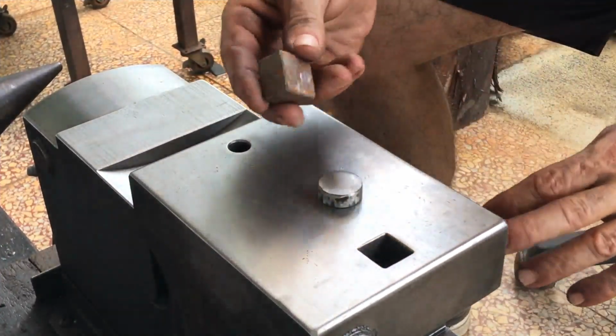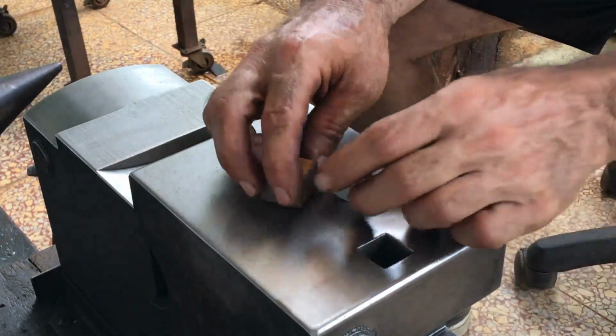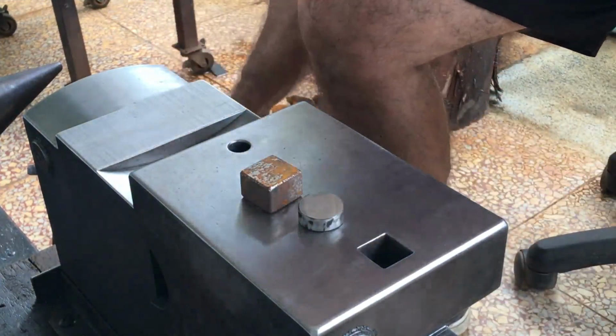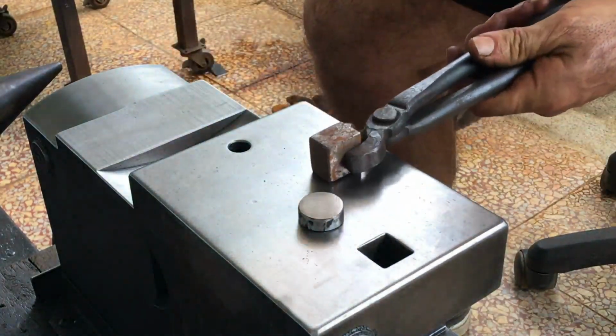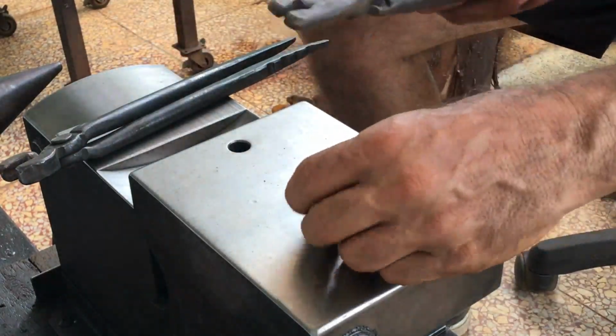Hello there. A friend of a friend vaguely describes something that they want, and I'm not even sure what it is. I think they're not even sure. I think maybe it's just a paperweight. So I've got these two small pieces here. I think I'll probably use the square one for what they want, and maybe the round one. I don't know. We'll see.